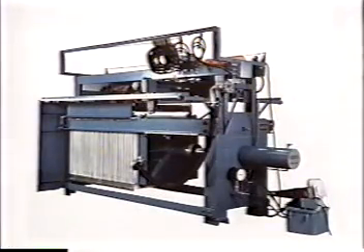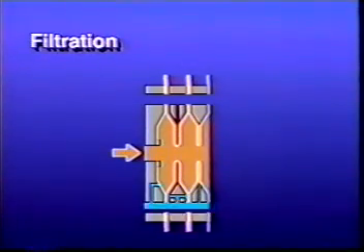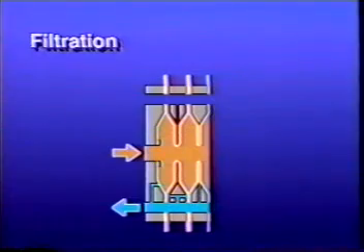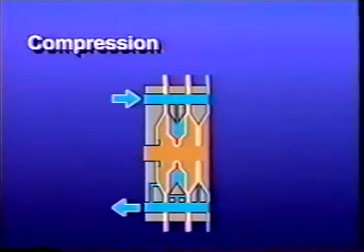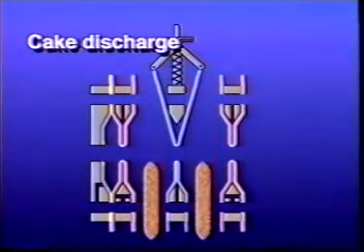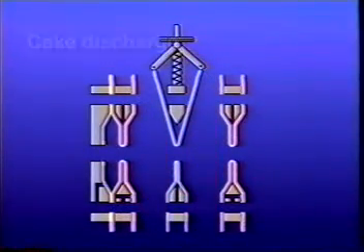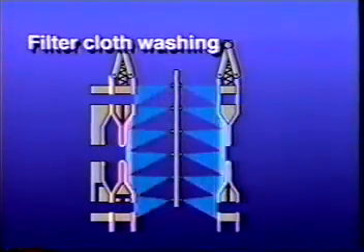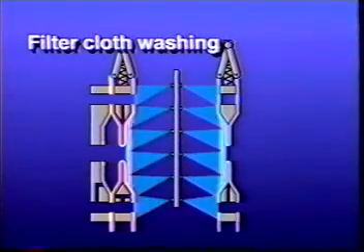Developed in 1987, the Model FM filter press features a completely new design concept that employs a filter frame in place of conventional filter plates. While previous filter presses used filter plates as walls separating the individual filter chambers, in the FM, the filter chambers are formed by the compression membrane and the filter cloths. By eliminating the filter plates, the press's overall length has been reduced by about 30% and its weight by about 50%.